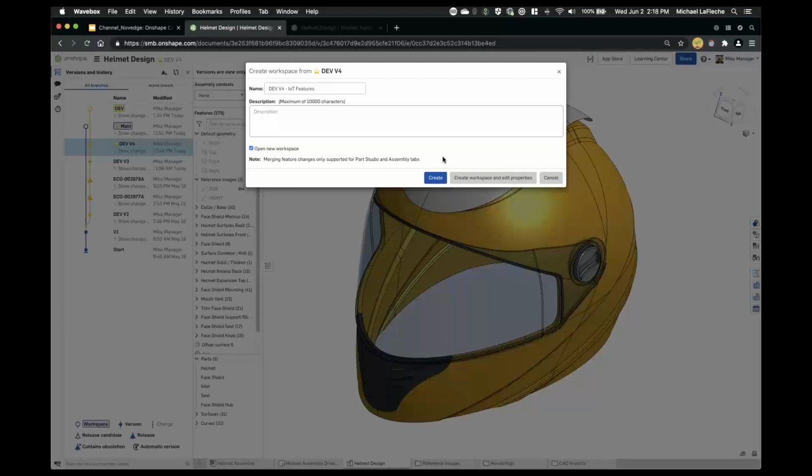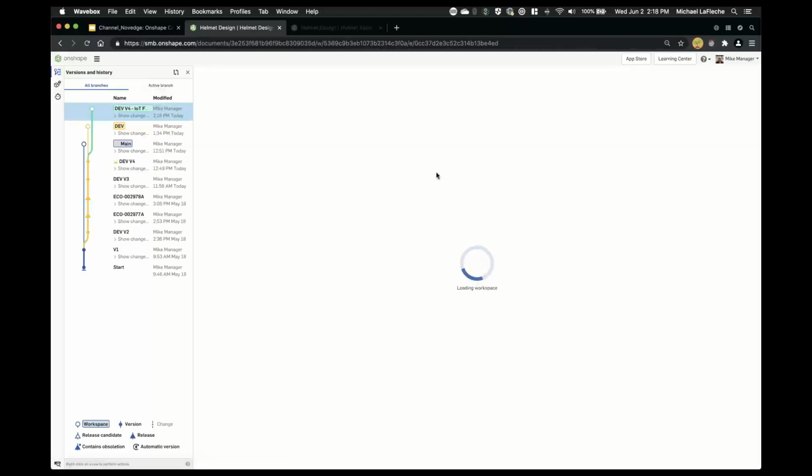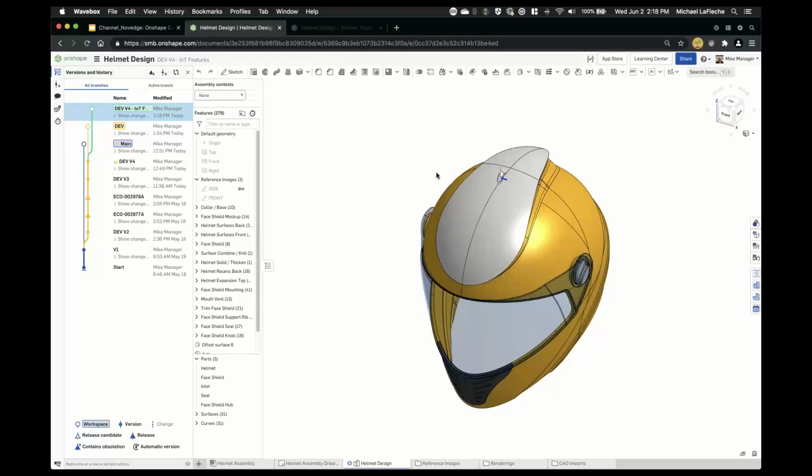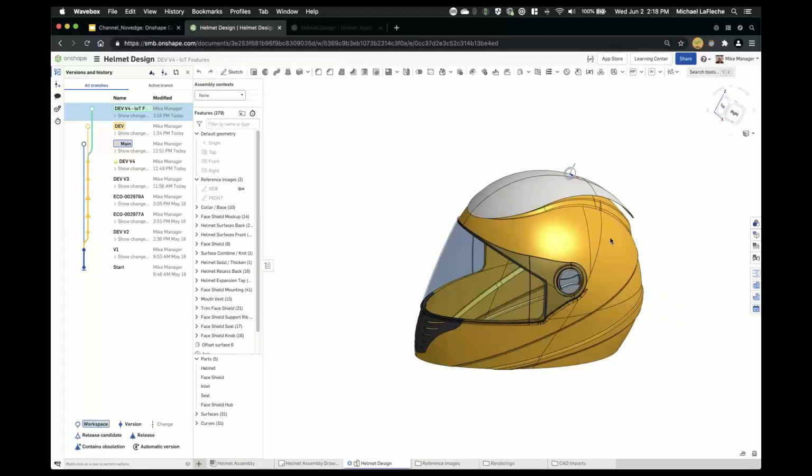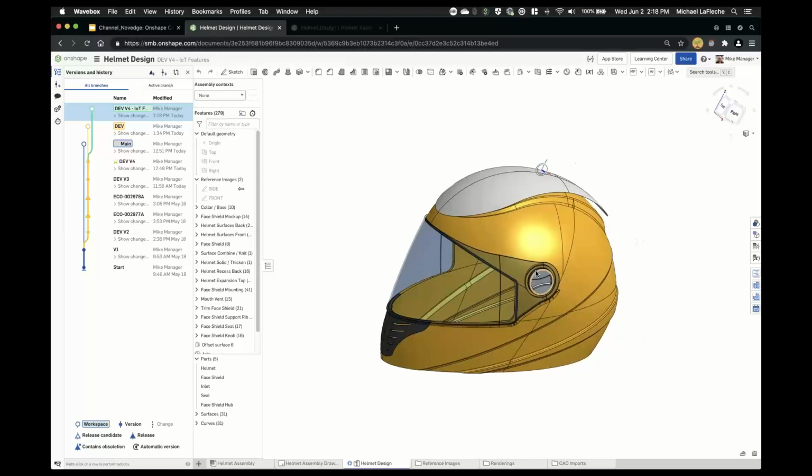So in the old world, right, what would you do if you needed to go off and try out some kind of different idea on a design that you have worked on? Well, you make a file copy, of course. You go to File, Save As, and you have another file that you throw on your desktop, right? And when you do that, you lose all tracking and traceability. All those changes that you do on the copy can only go forward in that copy.